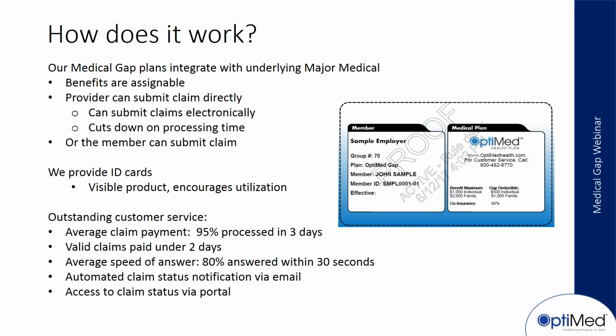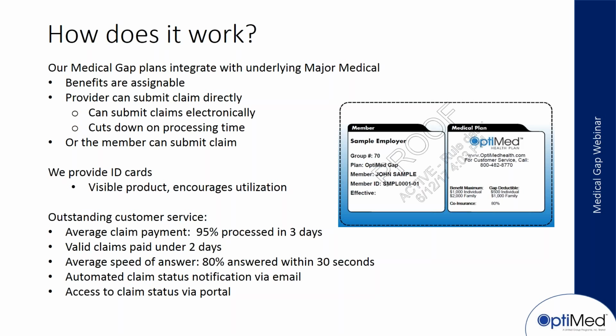And what you'll find is that with GAP, the employees are going to start valuing the GAP more than they value the major med. The major med is a critical illness policy, because essentially it never pays anything, because I've got a $7,000 deductible. So yeah, if I have a heart attack and I'm in the hospital for 2 weeks, I won't owe $1 million. But what about the fact that I just need to go to my doctor today? Well, that's a $50 copay. Great. Or $40 copay. How about no copay with GAP? That's the power of GAP.